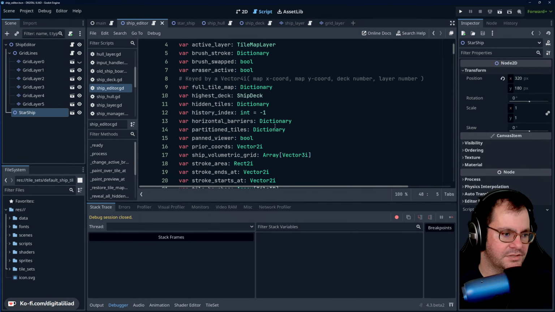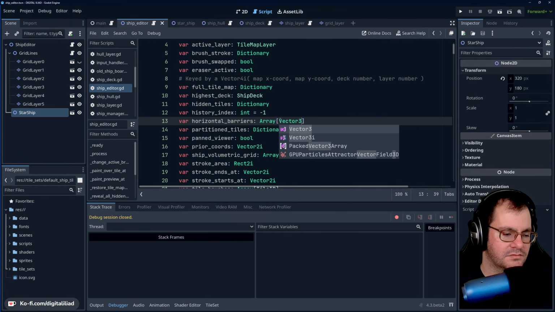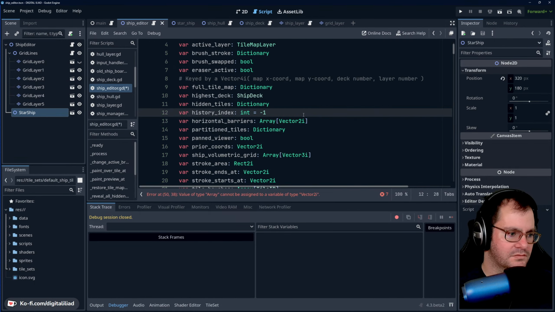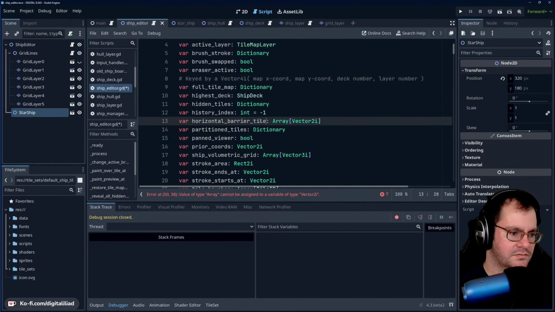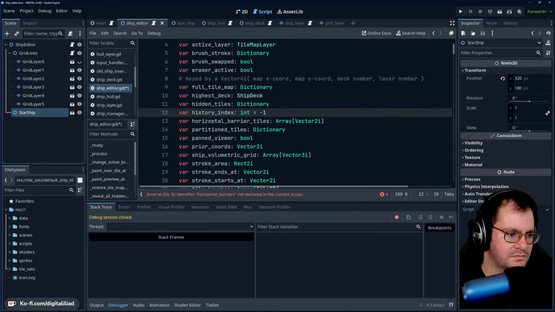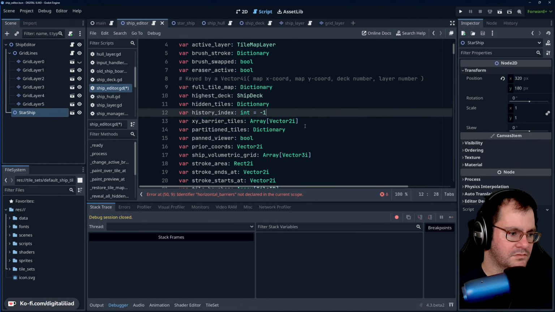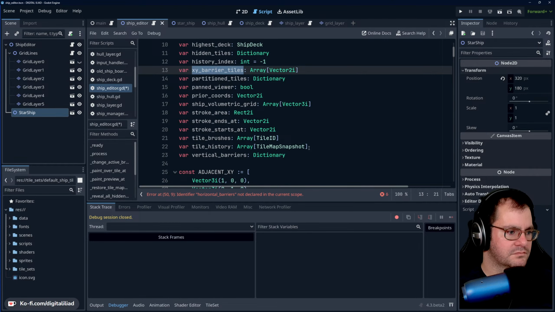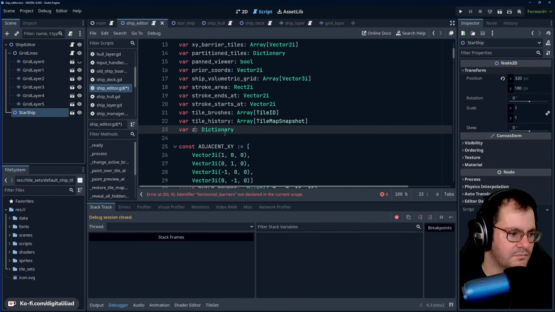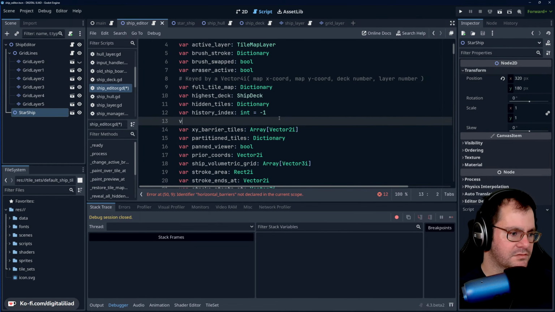I guess we'll try doing this the other way, because I can't figure out how to get it to work this way. Shorten the names a little bit. So the XY barrier tiles. Variable XY barrier tile.